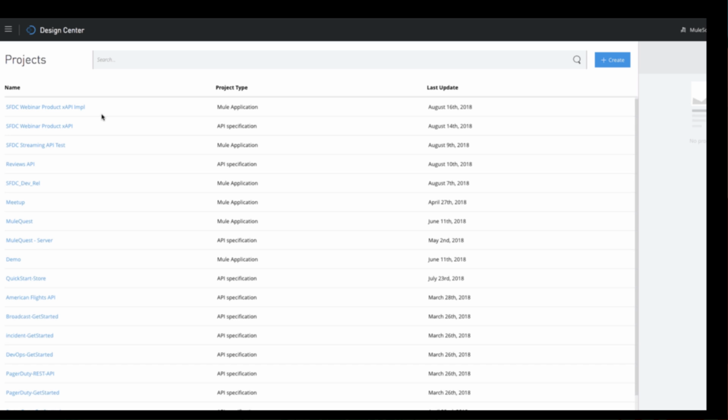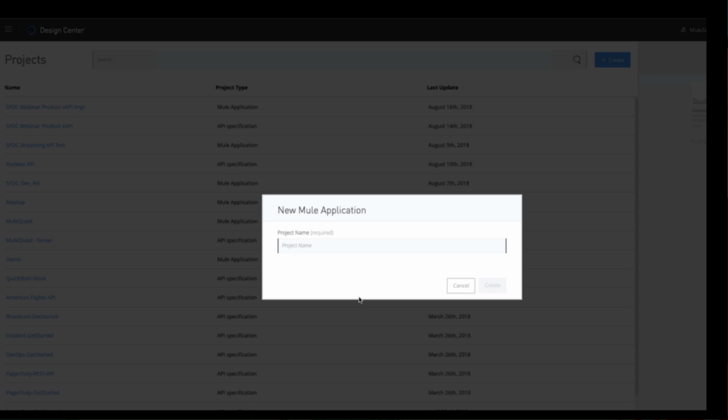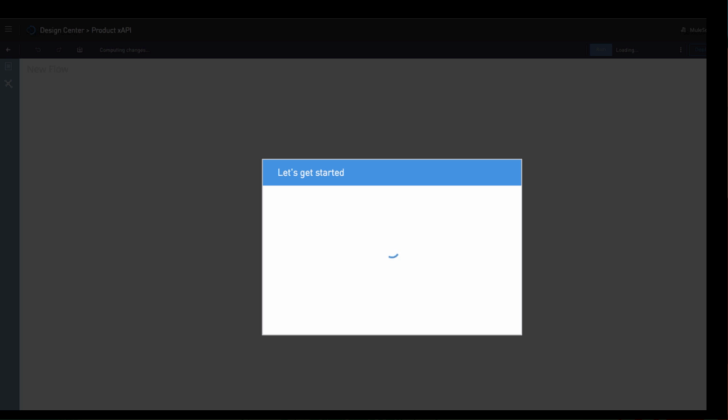Now that Renee has already completed the client application before I've ever even created the actual implementation, pretty amazing, using the mocking service, I'm going to, in parallel, create the actual implementation itself. So we'll just say it's the product experience API, and we're going to just go ahead and start making this product.